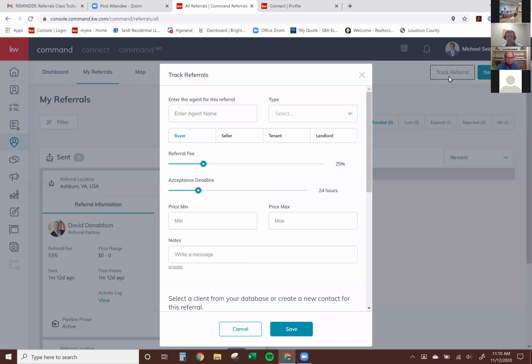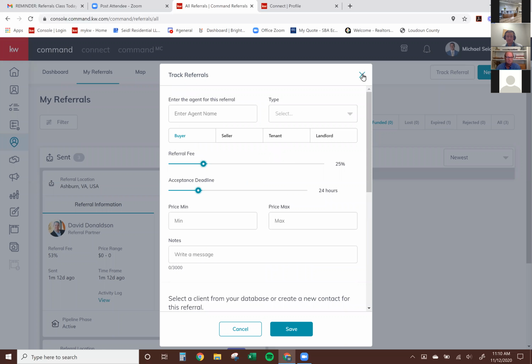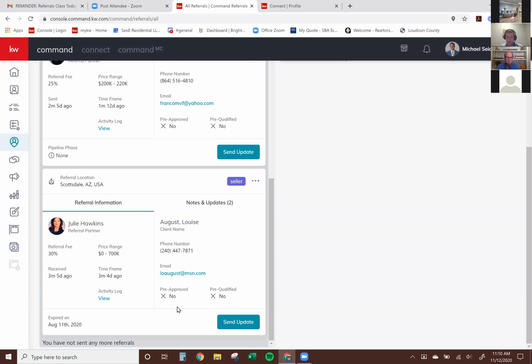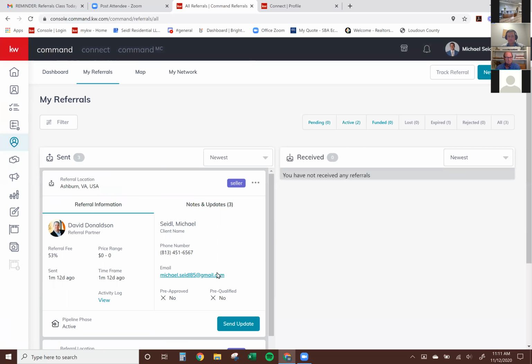And let's see, with this track referral, I guess if you had a bunch of referrals, you could track them down. I know Cindy's team, you guys do a lot of referral work, so that would probably be a useful function, instead of maybe scrolling down, because I think they need to make these a little smaller and then expand, personally, because they take up a lot of room. But that'd be a way to track multiple referrals. If you have like 10 to 20, it'd be kind of cumbersome to keep scrolling down every time.